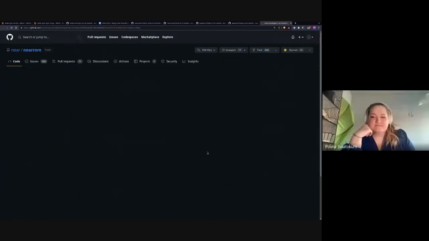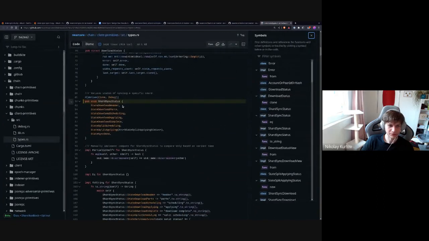So if I need a header, if I need parts, if I'm scheduling the parts to be applied, the difference between applying and scheduling I don't understand, and then complete. And an extra step for doing state split if resharding happens. In that part, I haven't looked.